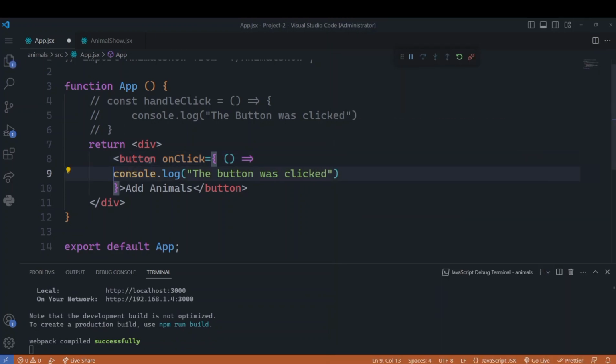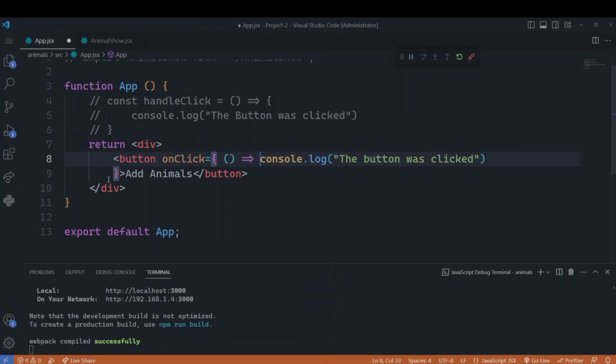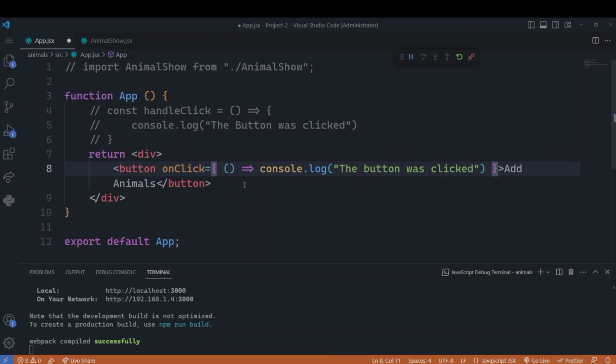So this was a practice of using callback functions while writing as little code as possible. As you can see, we have two options: either give a reference to the function and write it separately, or use it directly inside our JSX, either this way or by using the function keyword.